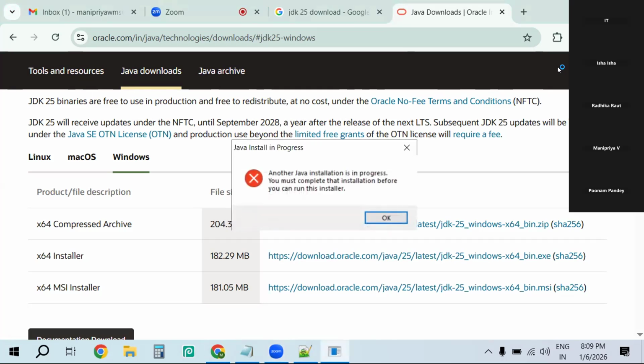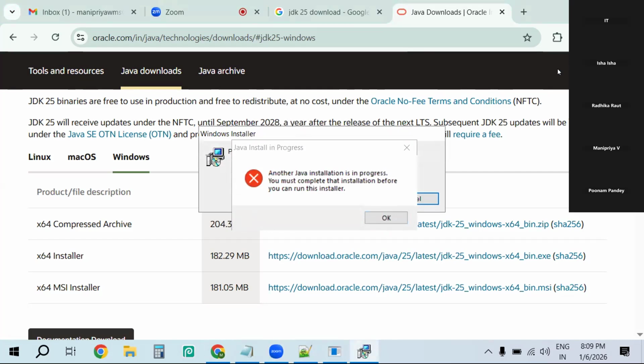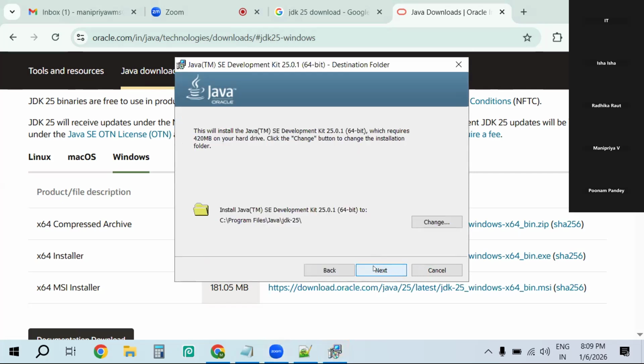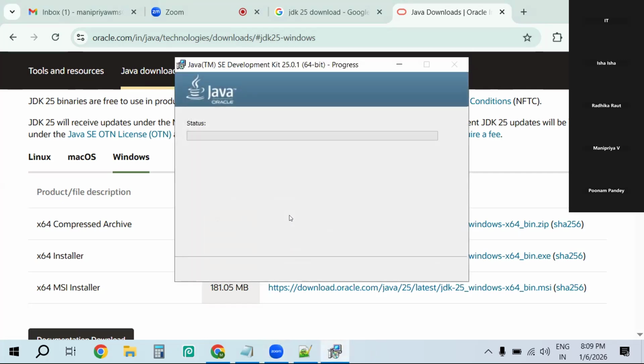Okay, fine. Now simply you need to click on next. Can you click on next, Manipriya? Next. That's it. It'll hardly take 2 minutes for you to install the JDK.